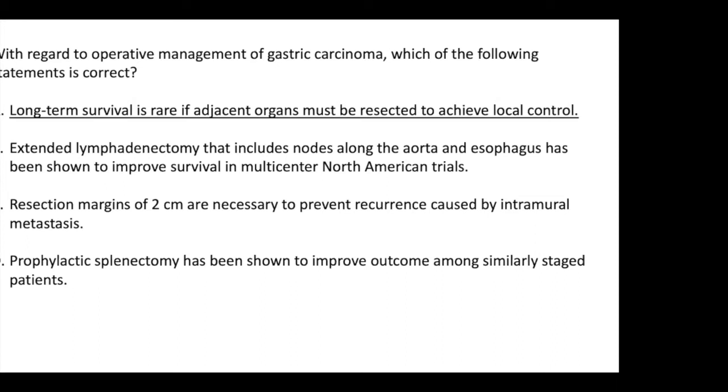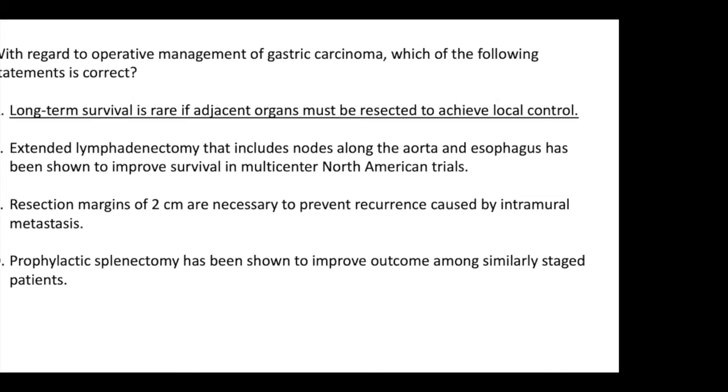The American trials and the Western trials have largely not shown benefit because a lot of people did splenectomy and pancreatectomy on these patients, so they got pancreas leaks, and pancreas leaks are bad. So those patients did poorly. There's a Dutch trial. I think that was D2 though. Periaortic nodes would be a D3 resection. And so that is wrong for a number of reasons, that answer choice. But in America, it's just never been shown to be beneficial.